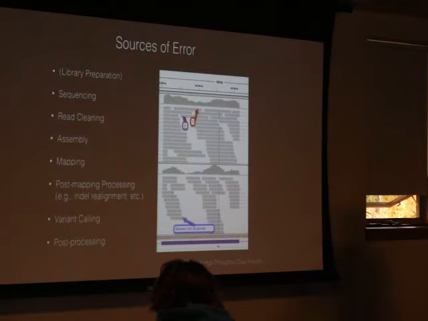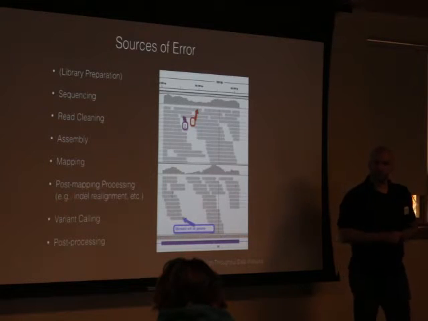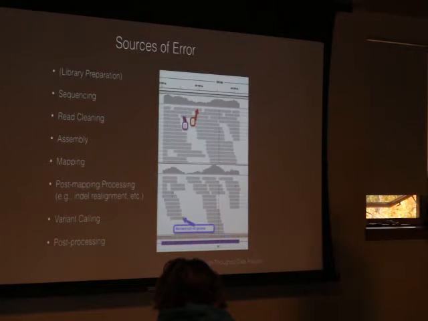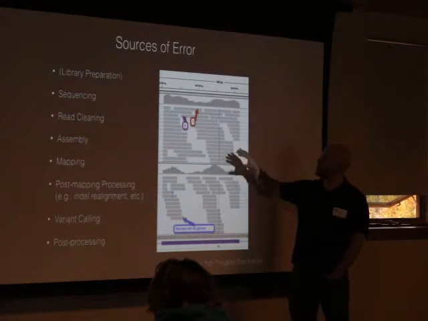How do you filter out bad variants? How do you keep good variants? Can you think of it that way? And if you have really good sets of variants in a really well-validated model system, like humans, for example, you can do certain steps that will specifically correct for this. It's called variant quality score recalibration. And it's a way to say, hey, I know there's a SNP here. Let's go ahead and give it a second pass and see what happens and make sure that that's actually a really good call.